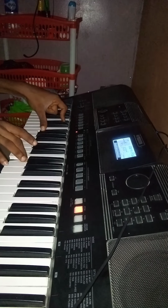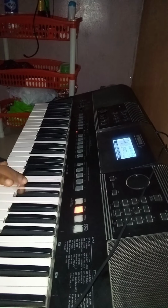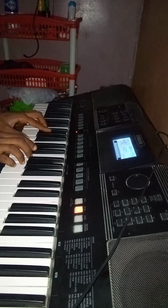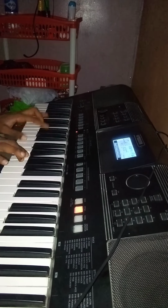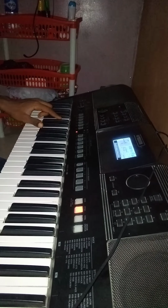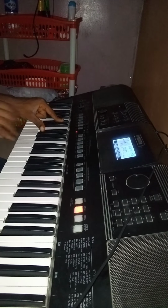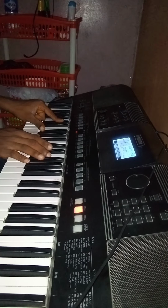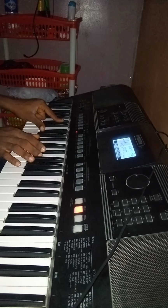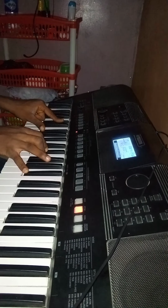Came back to the 4 of C sharp. Understand? This is the 4. The notes here are F sharp, C sharp, F sharp, B flat, E flat, F, and B flat.